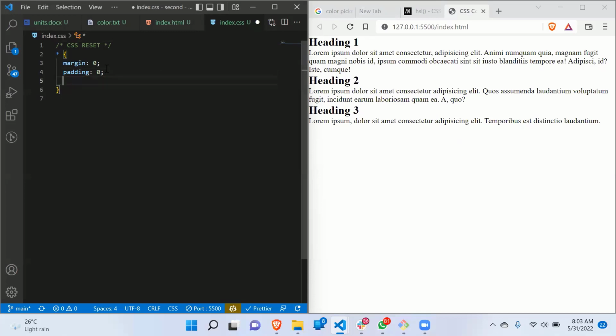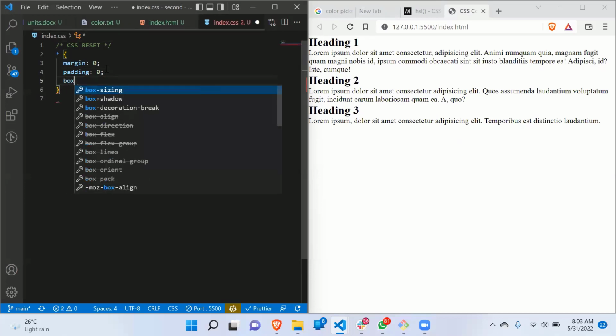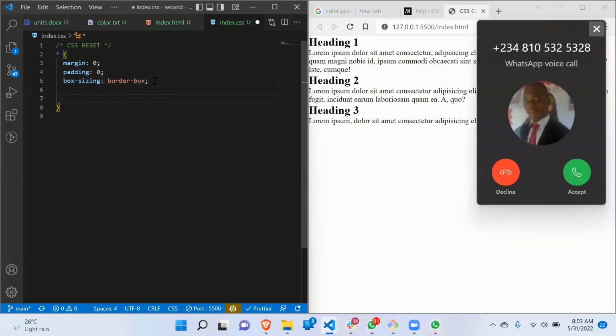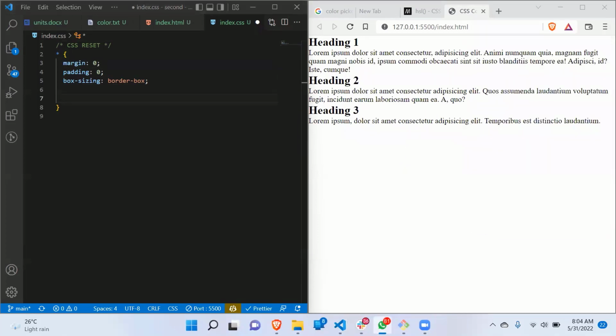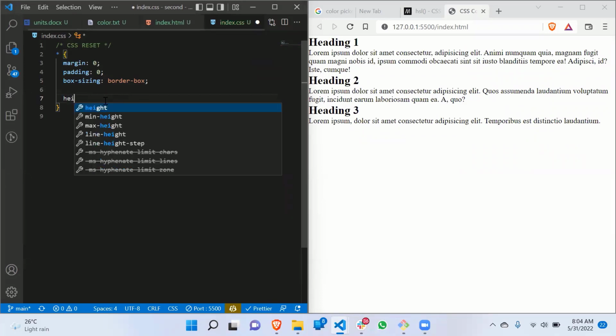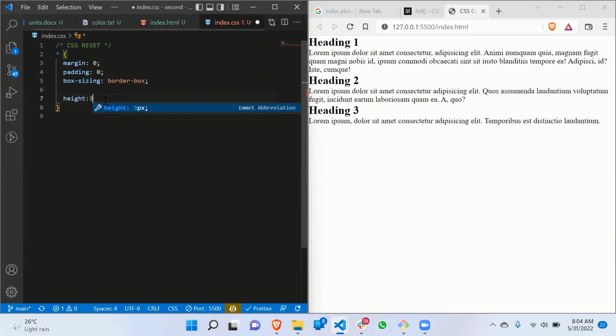And I also want my box sizing. Box sizing should be border box. If you are new to this, border box is like this: if you have a height of 300 pixels, and we also have a padding of, let's say, 10 pixels here.